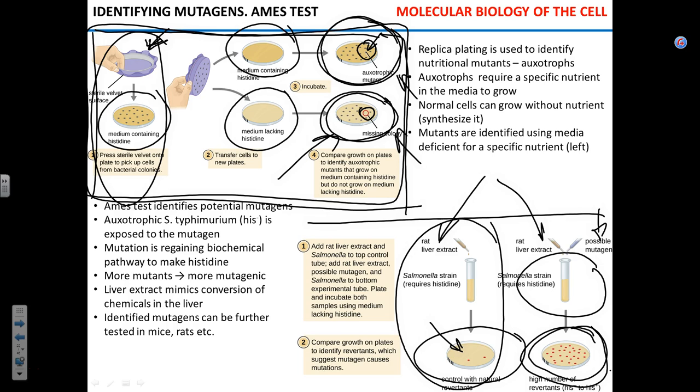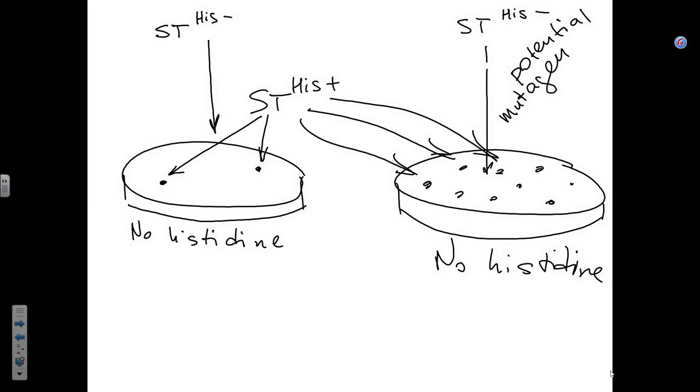Okay. Now you have to understand, it doesn't mean that if we get a positive result in the Ames test, we immediately ban this chemical from everywhere. We now are aware of the potential mutagenicity and can study this chemical in mice, rats, dogs, whatever. Okay? We can see if it actually causes mutagenesis and any health effects in the large animals. Does that make sense? That's how we test for mutants. Is that clear? Can we move on?